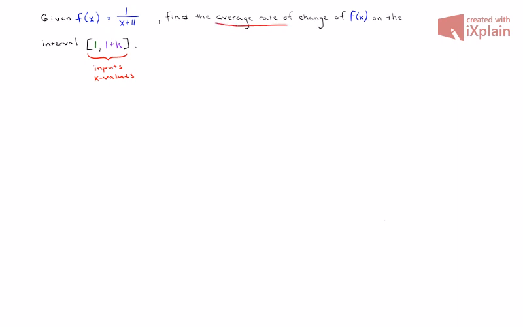The other thing that I want you to note here is the phrase average rate of change. So when we're asked to find the average rate of change, we're actually investigating what is the slope on this particular range, or on this particular interval that they provided for us. Because what I want you to recall is that the formula for slope was going to be m is equal to y sub 2 minus y sub 1 all over x sub 2 minus x sub 1. We're essentially working with this same formula in this problem, and if you refer to your textbook on page, I believe it's like 38, you'll see something similar.